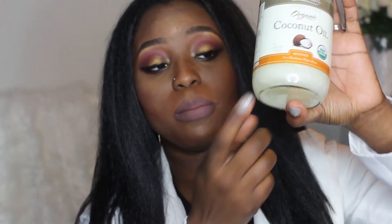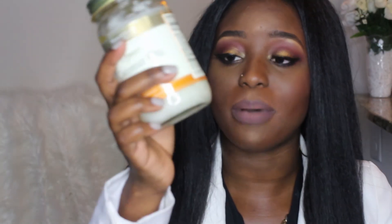Once you're done, you're going to spit it out into either a trash can, a trash bag, or your toilet. Do not — if you're using coconut oil — spit this stuff into your sink. It will clog up. As you can see, my coconut oil at the bottom gets chunky. Especially in cold temperatures, you're going to get chunks, and if you're doing this every day it's going to start building up and clog your drain.